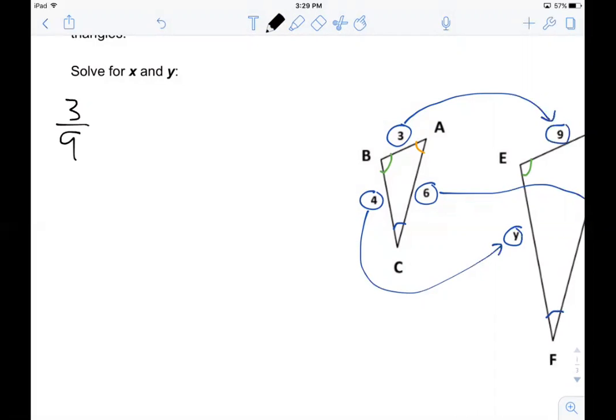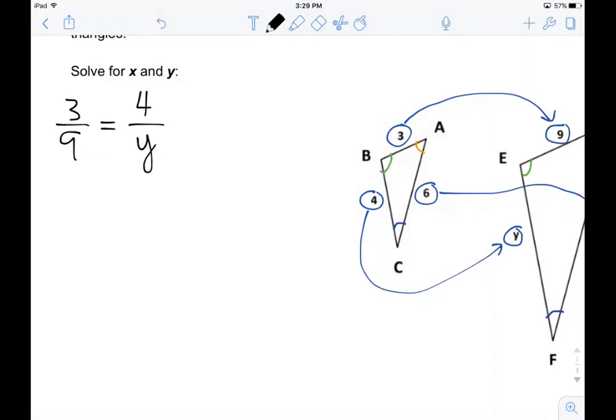that whatever I get when I calculate that is going to be the same, or in other words, equal to what I would get if I divided some other side by its matching or corresponding side. So for example, if I take 4, the side that's 4 units long from the small triangle, that's the one that's BC, well, that matches up with the side EF, or in other words, the one that's labeled with a Y.